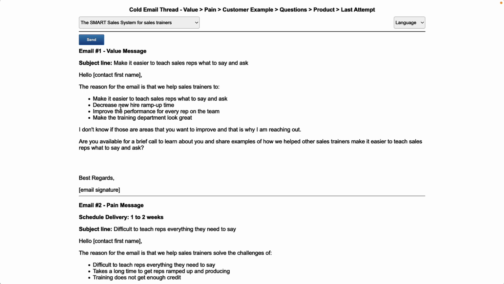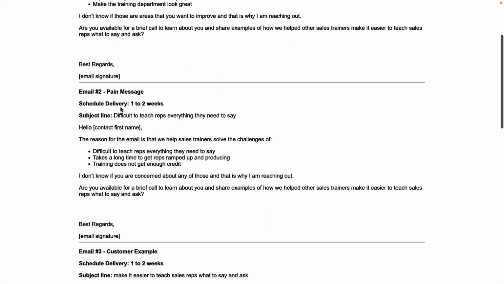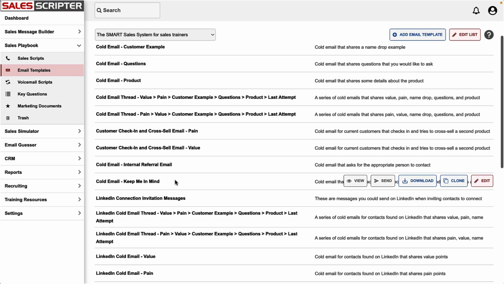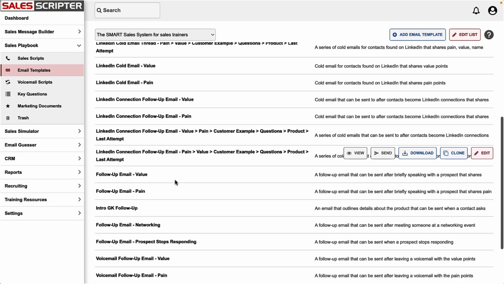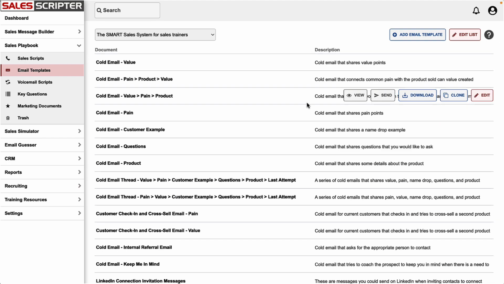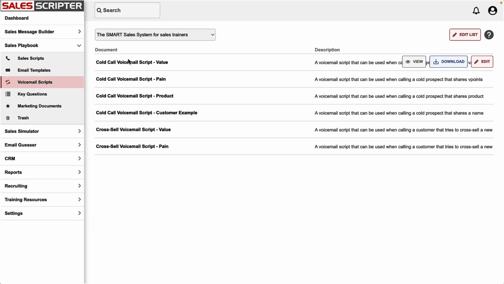Instead of just looking at a blank piece of paper to create an email message, you have a starting place to build on with these. And so this folder here, certainly you have a whole set of cold email messages. You also have some LinkedIn messages, follow-up messages, voicemail follow-up messages, and you can very easily edit any of these emails, add additional emails, make this folder here a repository for your commonly sent emails that you can come to and grab from to minimize how much time you spend typing emails. And the next folder here is voicemail scripts. So the software can create voicemail messages using those different sets of bullet points.